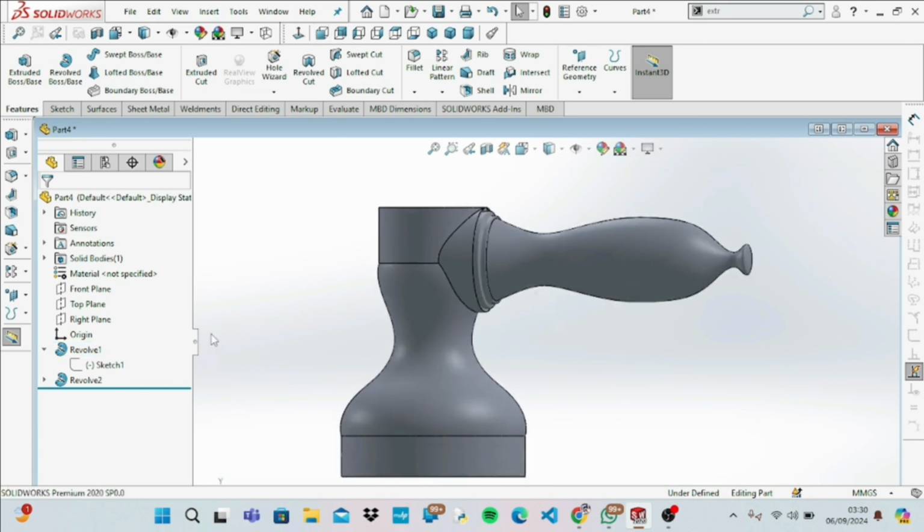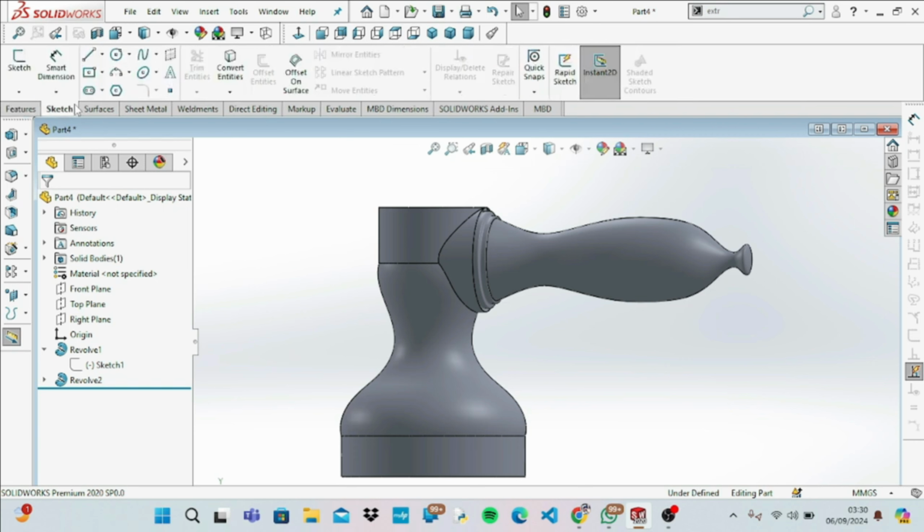I'm going to add some fillets to make it a bit nicer.